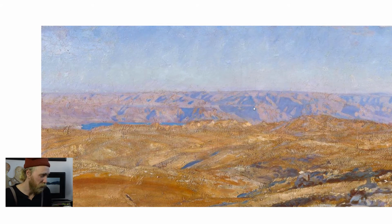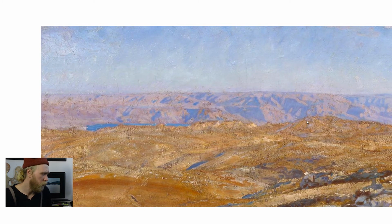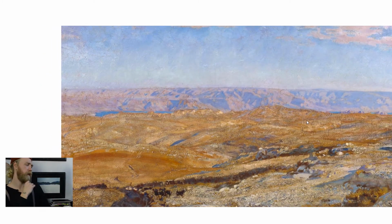But he does this really well. I love the lighting effect that happens in the shadowy parts in the distance here. It's clear that is, what do you call it? Conglomerate? Is it conglomerate? There's a white rock here, and the bottom part is more of a red rock, and you have that sort of ridge separating the two. You find these in the Grand Canyon, you find these in Catalonia, in Spain.